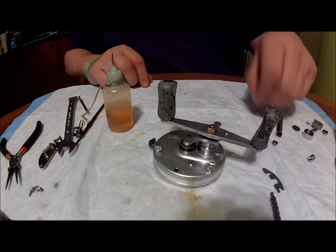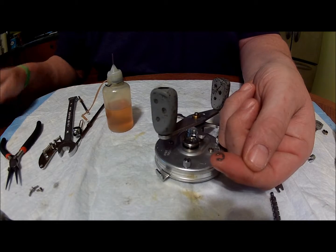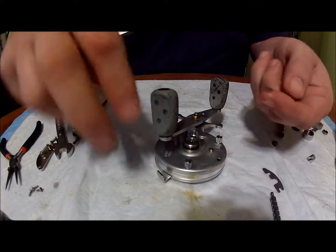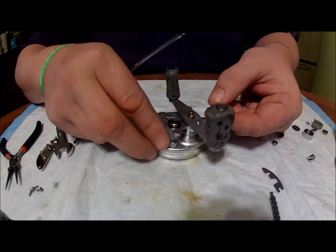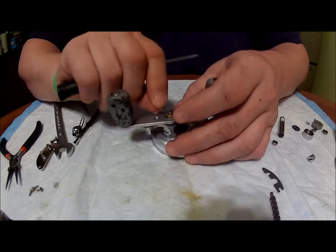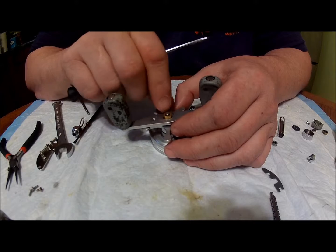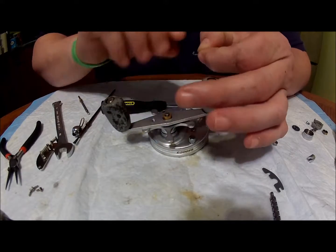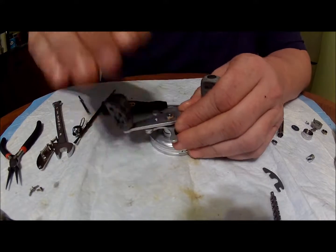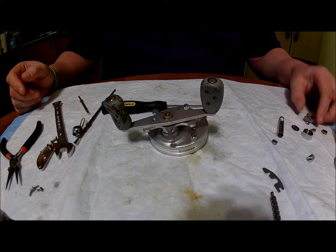Now, here comes the hard and the worst part of putting the handle on. That clip right there disappears from many of real repairers' lives every day. So I suggest when you put that sucker on there, get it from the back. You're going to stick it on there, and sometimes you can just push it on there with your finger. Like that. But a lot of times you can't.